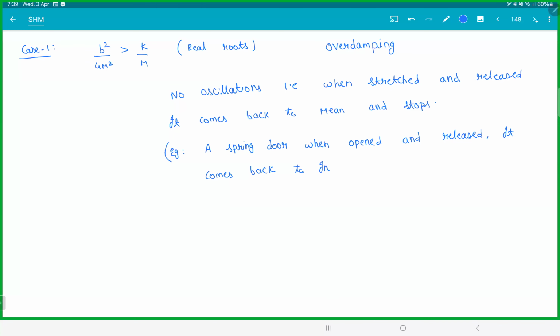Tell me one thing, when you're going on your scooty, or bike or car, do you want the springs to be overdamped or underdamped? Just think about it. If the springs are underdamped, not overdamped, and you're going on the scooty and there's a speed breaker, after going over the speed breaker, what will happen? You'll keep oscillating, you won't stop. But if it is overdamped, the spring got compressed, and it comes back slowly. Isn't that a comfortable ride? So you can use that also as an example.